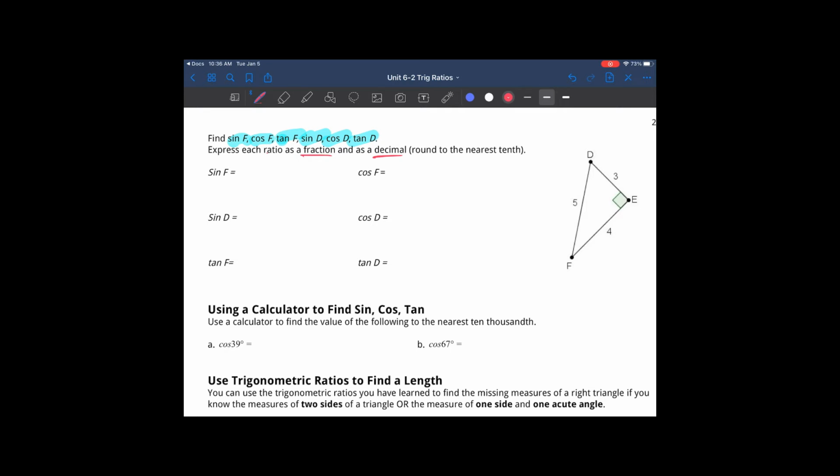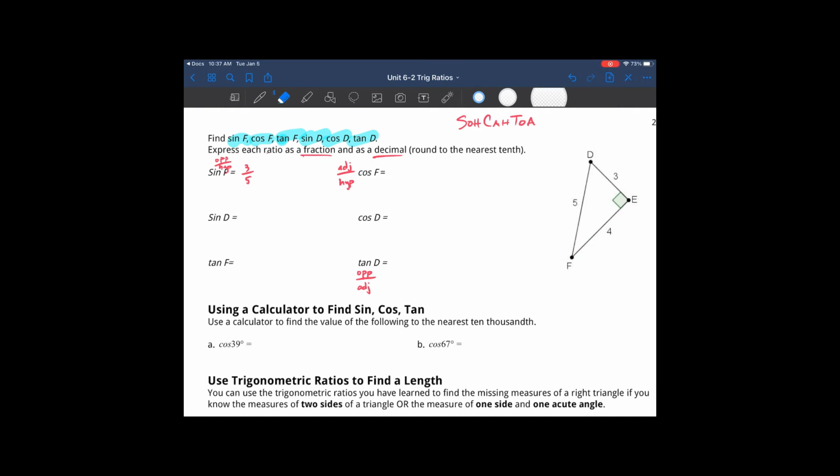The sine of F, I'm going to go a little bit faster here. Let's write these out. Sine is opposite over hypotenuse, cosine is adjacent over hypotenuse, and the tangent is opposite over adjacent. I highly suggest you memorize that because you're going to use it so often that it will come in handy. So I've got the three written out there, so when I hit them, I'll know exactly what to do. The sine of F: opposite of F is 3, hypotenuse is 5. So this would be 3 divided by 5. Let's just do the fractions first. So sine of F is 3 over 5.